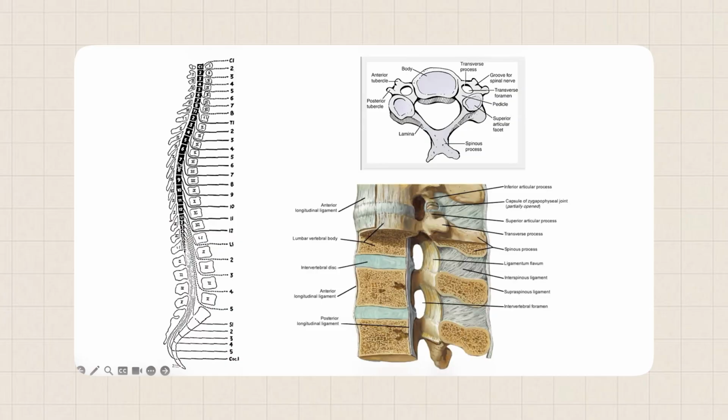As I was saying, the entire spinal nerves are divided into 31 pairs: 8 cervical, 12 thoracic, 5 each of lumbar and sacral, and 1 coccyx. And if you look at the spinal vertebrae, we have the body, which is the central part. Then you have 2 lateral extensions, known as the pedicle, and 2 posteromedial extensions, known as the lamina. The laminal processes fuse together to form the spinous process.